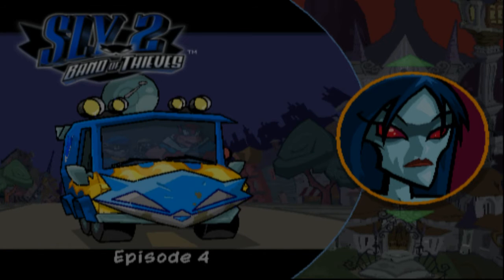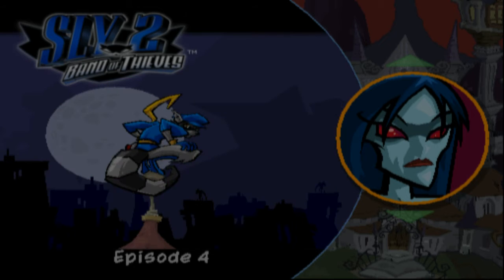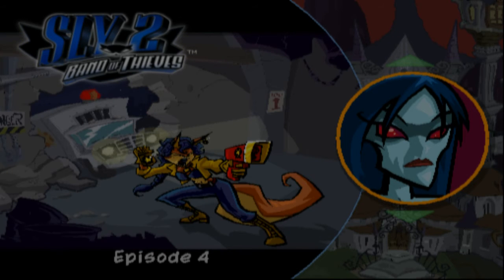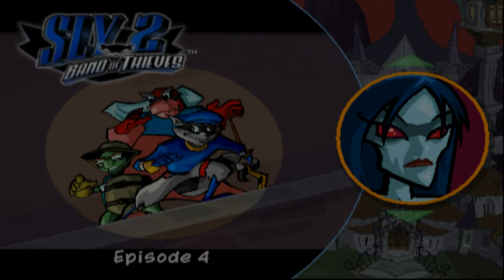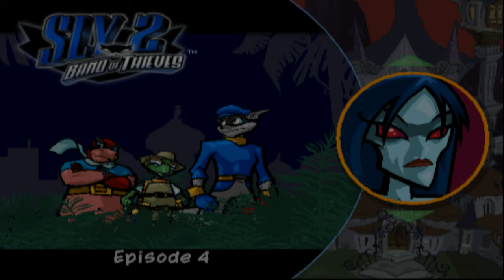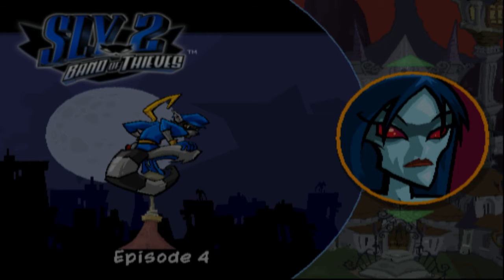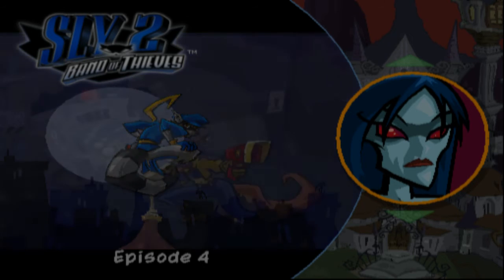There's a lot of questions unanswered. Is Clockwork really gone? Is that really it? What happened to Neela? Did Neela die? Because you've seen her programming, you've seen the programmed hologram, but is Neela truly dead? Your guess is as good as mine.